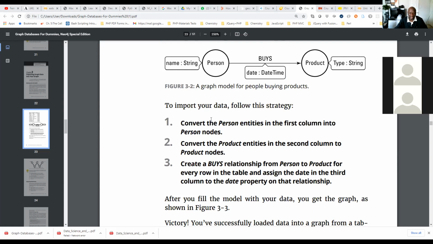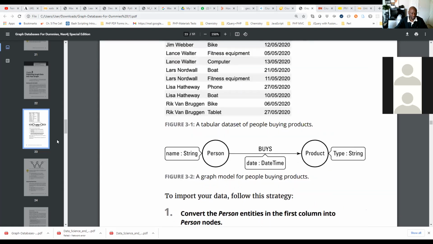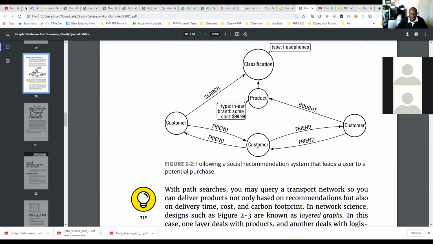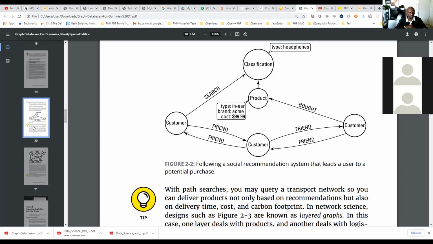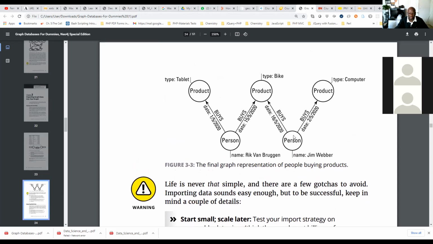So if you have a tabular data set like this one, this is a person and the person's name, the product and their name, and these are the dates. You can import those directly in. We can also do the same with this. This will be a data set. This will be a person's name. This will be another name. Each and every one, she probably just searched. We have a timestamp. She probably bought, we have a timestamp. What did she buy? We have a timestamp by the product she bought. Timestamp and what she searched. So all those, we can just have them in a tabular format and we import them. Okay. So we can do that. Then now here, we have a final graph representation of people buying products online.